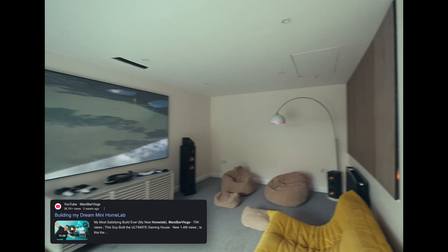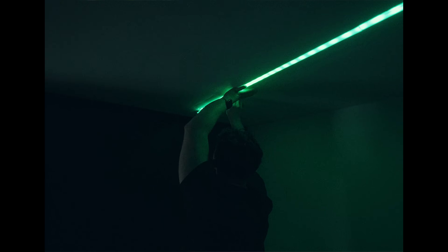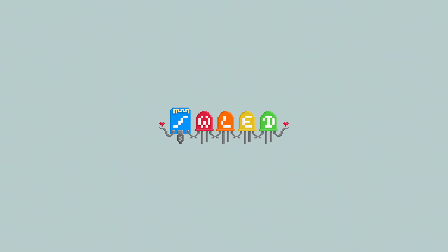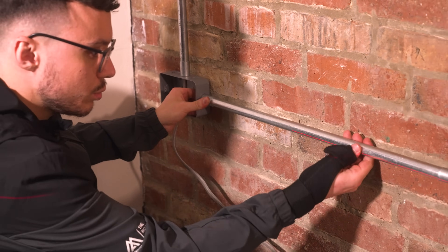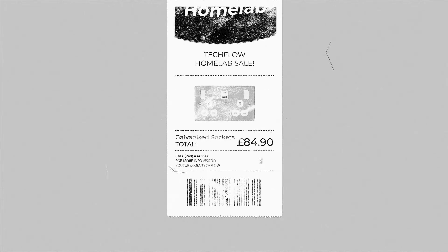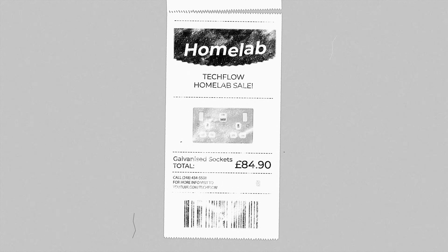When we moved in here, I had no idea what to do with this space. It actually sits above the cellar. First we installed a false wall to hide this space off from the actual main cinema that it resides in, and then we installed some flush-mounted LED lighting to get rid of that dome light that we kept banging our heads on. The strips are individually addressable and controlled via software on an ESP called WLED, and you can run a whole host of effects. We've already made a video about how to make these WLED strips — link in the card and description. In total, all the LEDs cost about £82.50. I had my friend Tom round to sort out the god-awful electrical job we found when we moved in. We replaced all of that with some galvanised sockets, which do need specific tools to put the threads on the conduit. Overall they're quite expensive for what they are, just sockets, but they finish off the back wall really nicely.